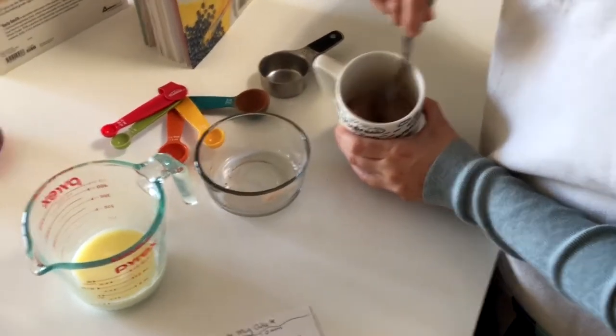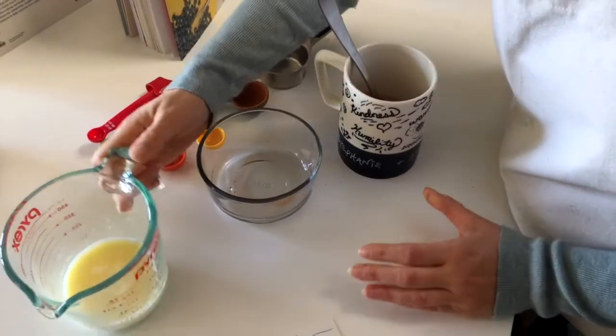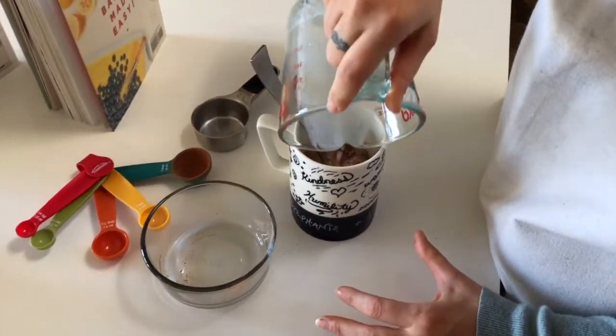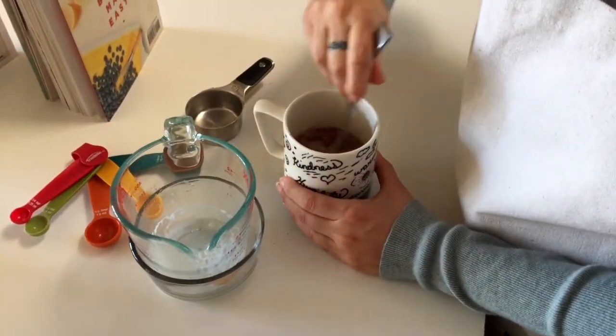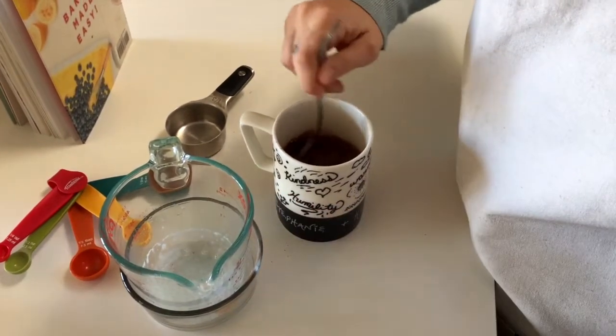Just a little bit. And now we're going to pour in the 2 wet ingredients, which is the melted butter and the milk. And we're just going to stir this until there's no lumps left inside it. It may take a little bit.